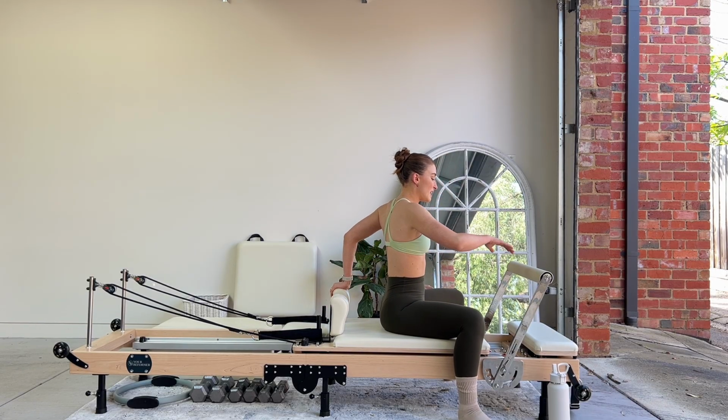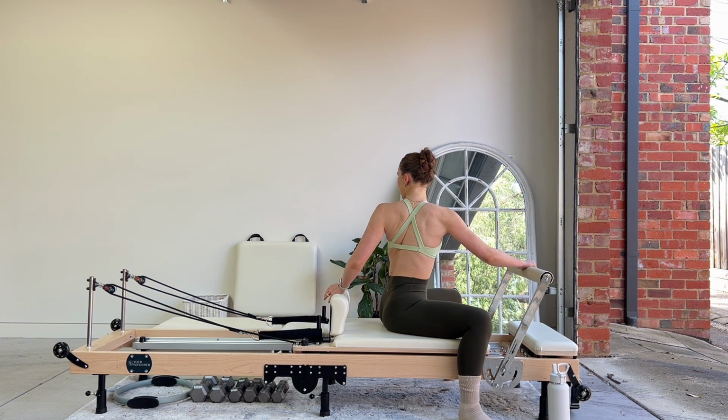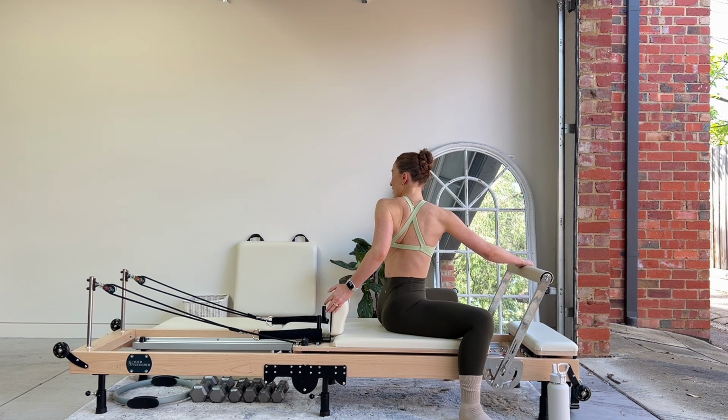From here, I'm just going to take my right hand onto my foot bar. My left hand's going to stay back on that shoulder block. I'm going to twist back behind me there. If you do want a little bit more of a twist, you're welcome to bring that left hand over onto that opposite shoulder block, just anchoring down there and twisting that little bit further. To aid your twist here, I really recommend sitting up as tall as possible and really turning that gaze back over your shoulder there. Let's go for our last 3.